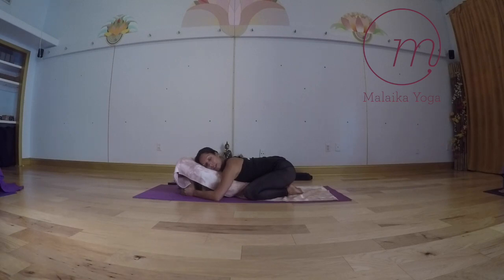Feel your inhale filling up the body, filling the lungs, and feel the exhale softening the hard edges of body and mind. Just scanning and note how the breath is feeling right now without any judgment. Welcoming the inhale and the exhale.